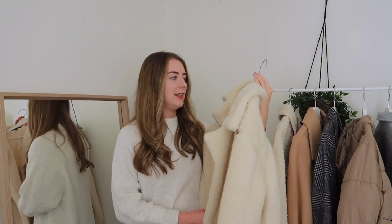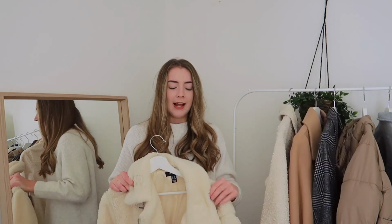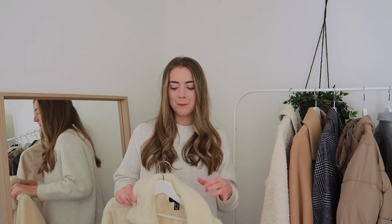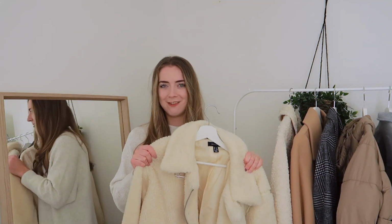So yeah, I have this one in a size medium and it fits so nicely. It looks gorgeous with faux leather leggings and chunky boots, which is how I styled it, so you can see that there. Equally, it would look nice with jeans and trainers, super casual, and it would also work with a little dress and tights and boots as well. This is definitely a super versatile jacket, and it's definitely up there in the top 3 favourites, I would say. I will let you know my top 3 favourites off this rail at the end of the video, but I think this one is definitely up there.